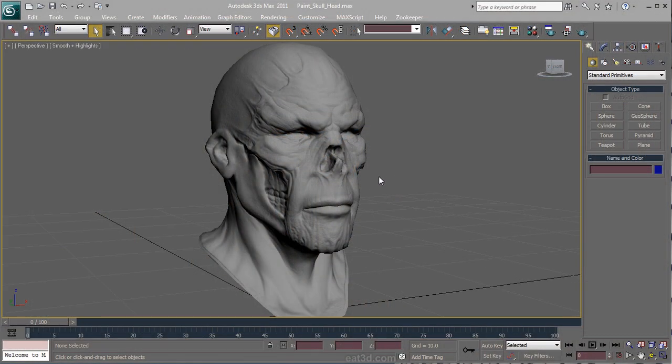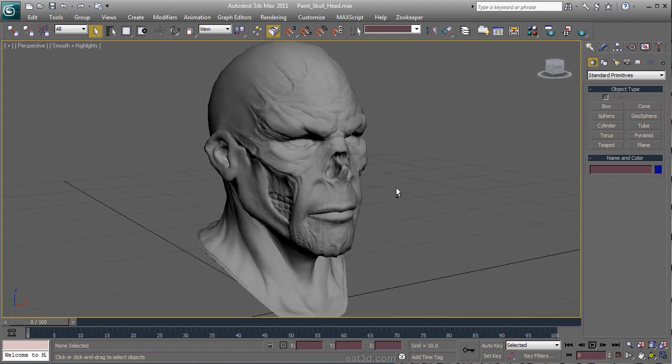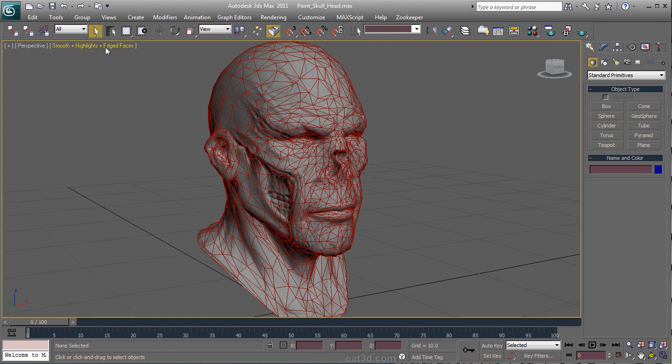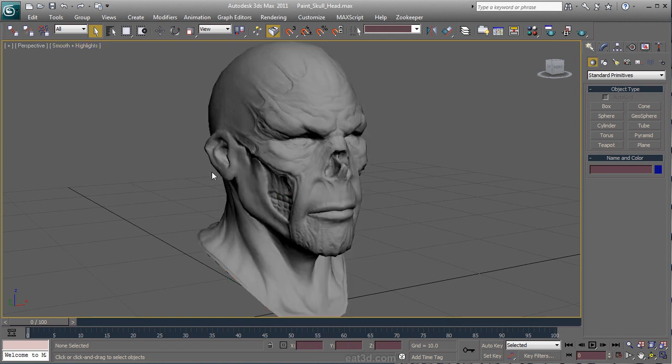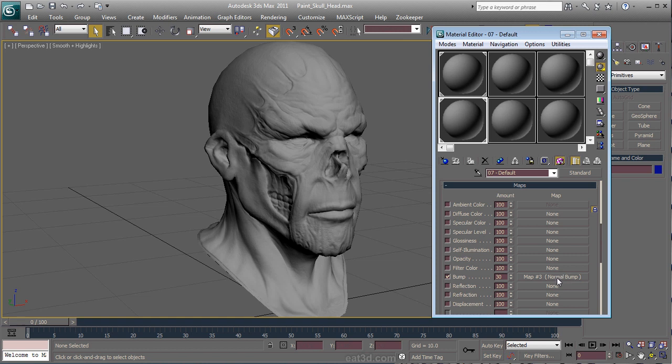In this section, we're going to take a look at using the new Viewport Canvas tools to paint on meshes in 3ds Max. 2011 introduced a brand new painting tool where you can just paint directly on a model, and it's actually really pretty comprehensive. So let's try that out. You can see that we have this mesh here, and if we go into edge faces, that it's pretty low poly. And we're going to use this to paint on. We also have our normal map, so if you pop into the Material Editor, you'll see that the only map that this has is a normal bump map.